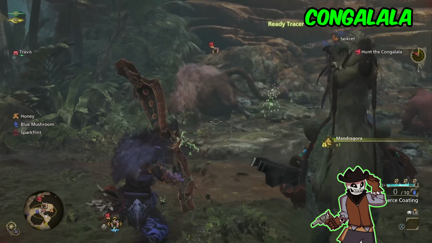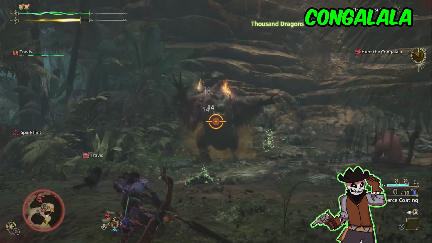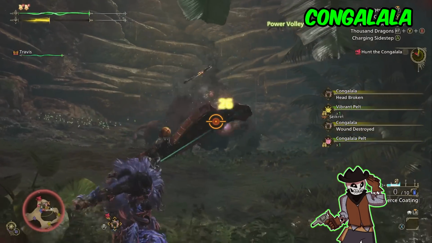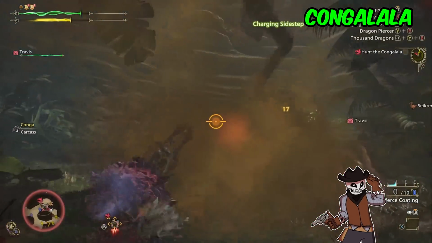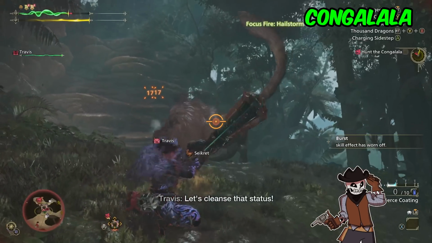Okay, Congalala, giant inflation fetish fart monkey. 10 out of 10 design. Alright, the fight, once again, like Lala Barina, it's a bit lackluster, but also similarly, it has some features that mix it up a bit. I'm not a huge fan of monsters that have the whole posse of random mobs following them around. It's probably a 5 out of 10 on the fun.